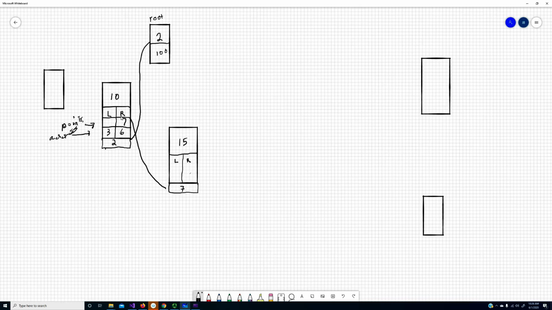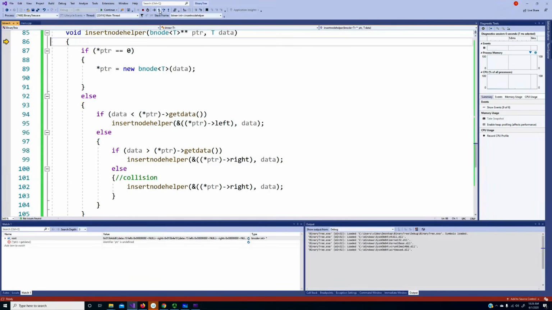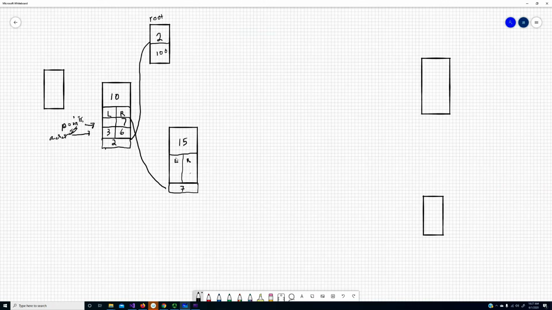This now is what's going to be passed, because 12 is greater than 10, we go to the right. If it was less than, we would go to the left. Okay, so we now have recursively called, and the pointer here, now look at that, it's not null, it's the 15 one.